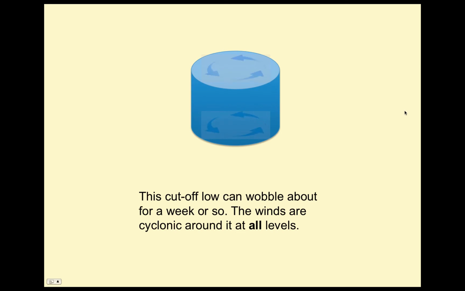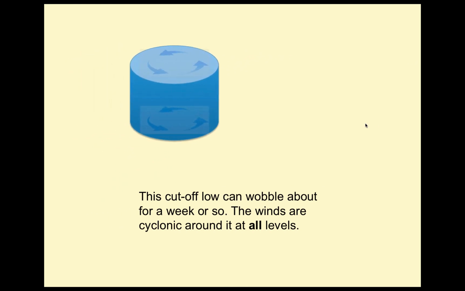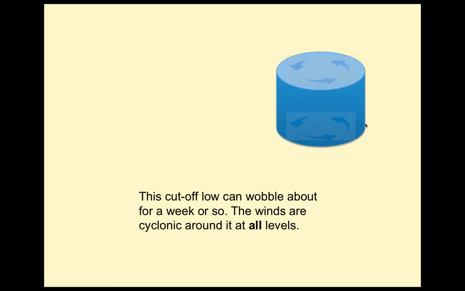Now these cutoff lows are no longer getting stronger. In fact, they'll weaken due to friction converging air at the bottom of them over time, but they can last for 5 to 7 days just due to the momentum they had when they spun up. Since the cutoff low is cut off from the jet stream, it no longer has that source of divergence to make it stronger, but also since it's cut off, it's no longer very predictable. They can wobble about, they can even go from east to west or west to east. They kind of move about, they're hard to predict where exactly they're going to go or for how long they're going to last.